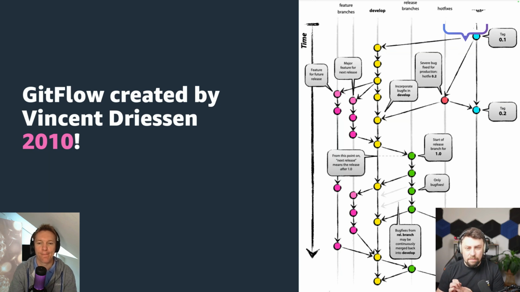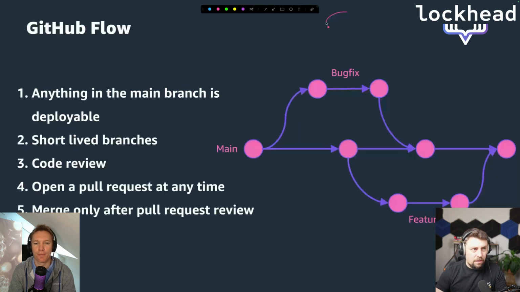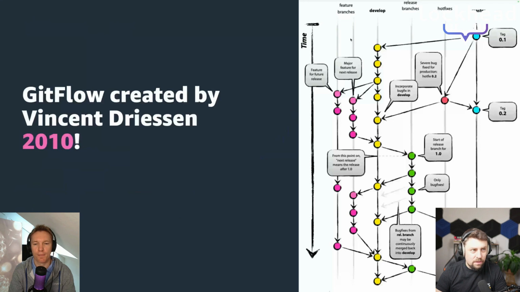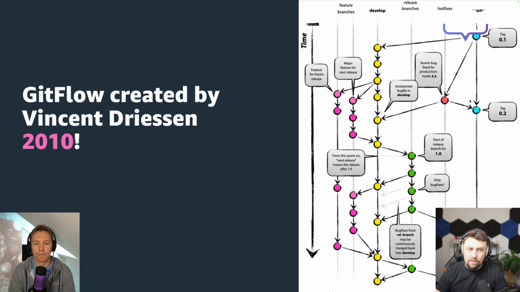Gitflow will not be the best option, in my opinion, because it brings us a lot of different branches, as you can see here, and most of them will be active, and it means we have to manage somehow to understand what's going on. Be very careful when you want to select Gitflow as a branching strategy. Yeah, the complexity lies in the developers understanding the current status of the different release branches in Gitflow, and that doesn't go away over time. It's only a growing list of branches, and it's not something that you can really focus on.